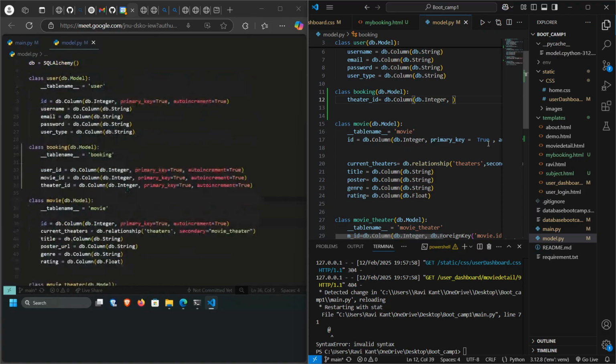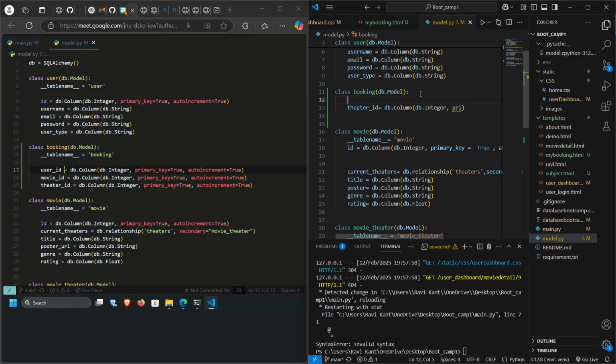But that's not the concern. The concern is how we can create a booking system for the user. So we just need a user ID, movie ID, and theater ID to identify which user has booked which movie in which theater, and the date part I will leave to you guys as a challenge. Try to figure out how you can do that.